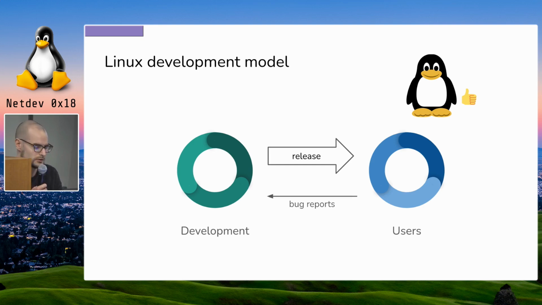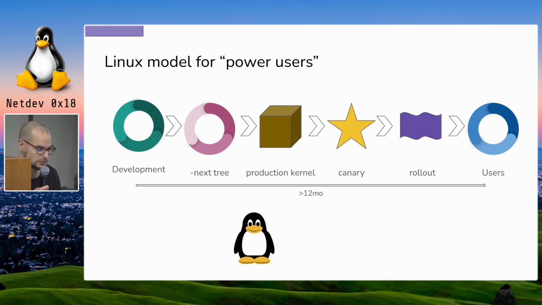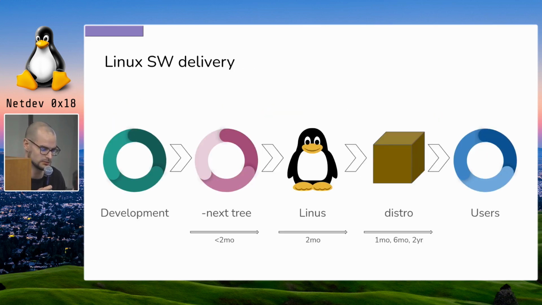So I think for most of the kernel, this in theory works pretty well. But the picture isn't really complete because we do development, and then instead of the code going to the hands of the users, first it sits in the next tree for 2 months, then it sits in the RCs for 2 months, and then it waits for a distro to update their kernel for some time. So the feedback loop for a user to complain that something did not work as expected is very long.